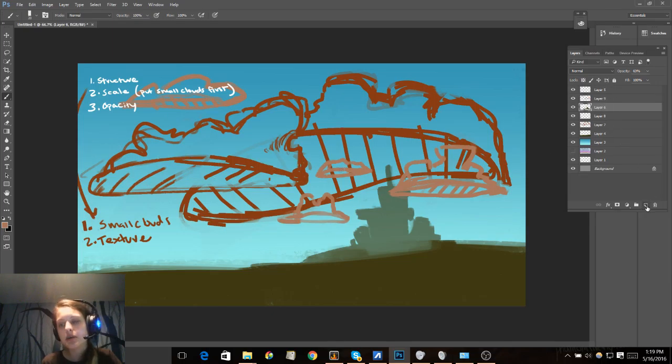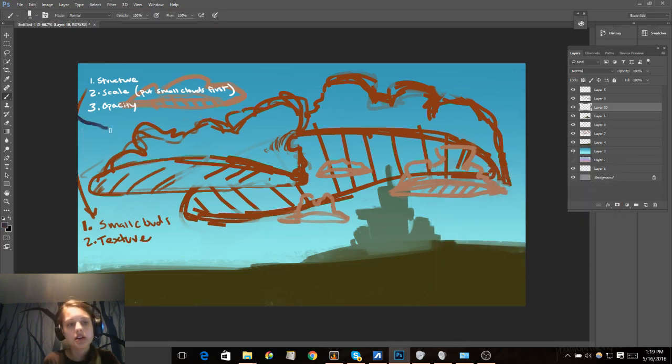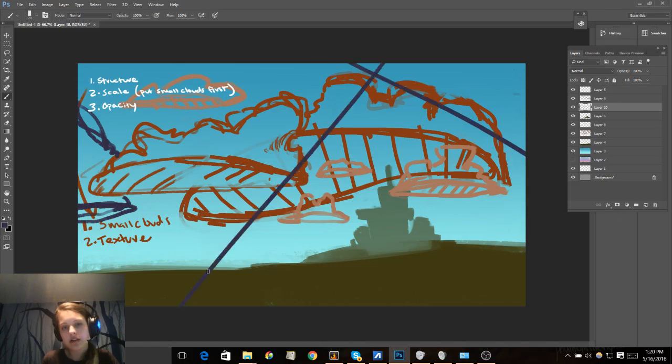There probably should be some clouds on the edges, because skies are very big and the clouds would not stick to this kind of composition. So I'm going to draw, in maybe a dark blue, some clouds that are off the edge of the page. Maybe they're behind this cloud right here. Yeah, maybe they're behind this cloud. Let's see. I don't want them too much higher than this cloud. I want the line to be like a triangle, like that.